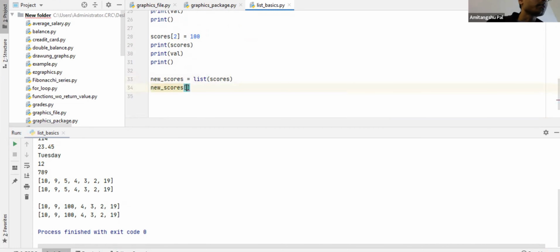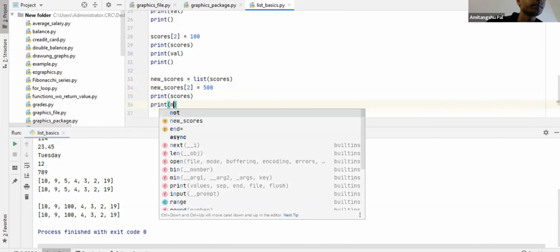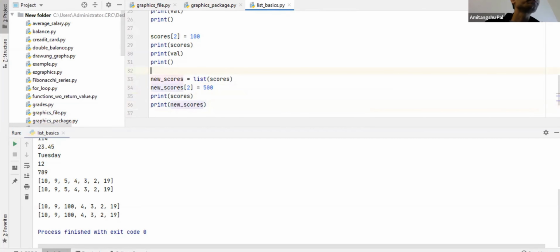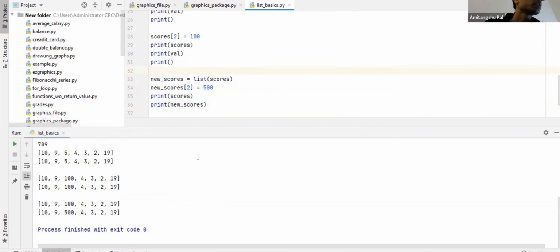So now I am saying let scores of 2 equal to say 500, and now if I print scores and if I print new scores, you will see that scores remains in its previous value, but new scores has changed because new scores of 2 has been changed to 500.